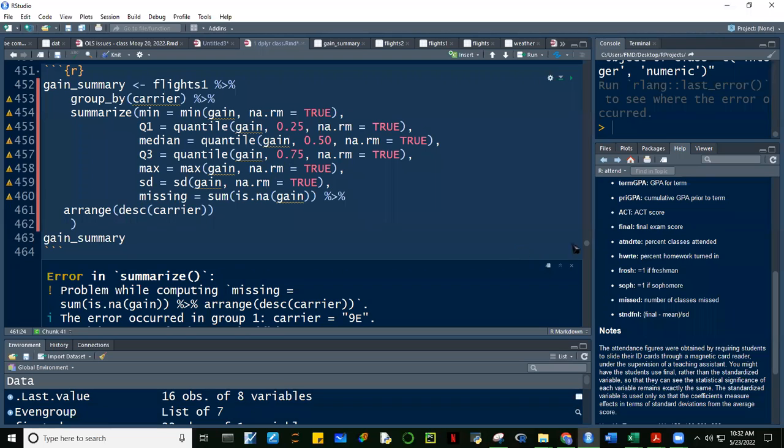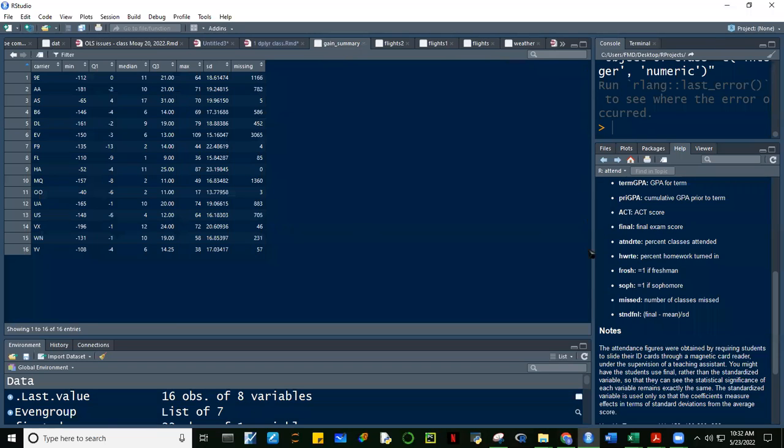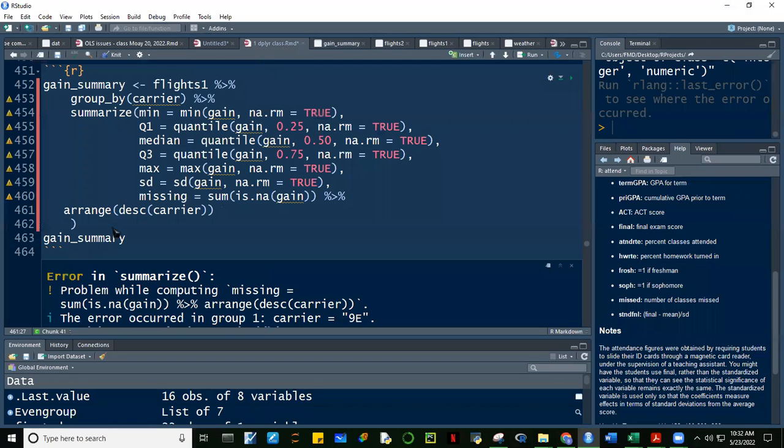Pero try to explore kung kasi gusto natin i-arrange yung ano natin. Ito na yung gain summary natin and we want this arranged either by kunyari descending yung minimum, ibig sabihin from the highest to the lowest, no? Or ascending siya. So, pwede dapat yun.